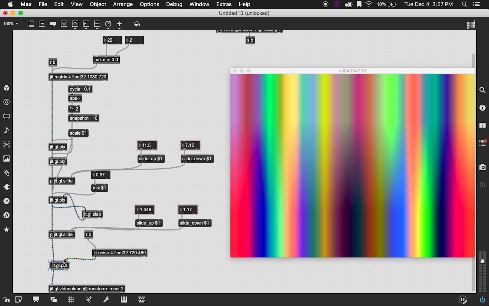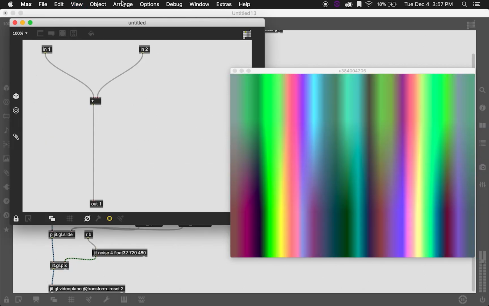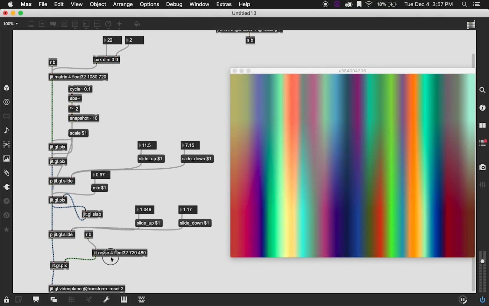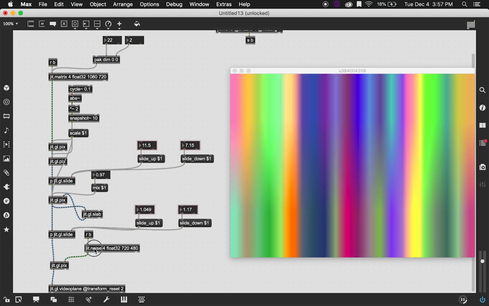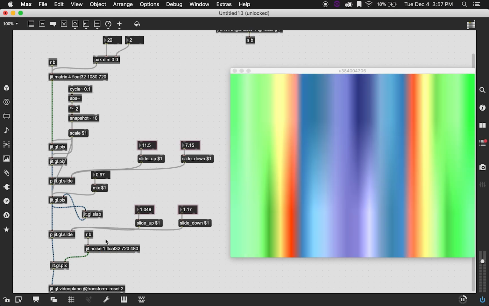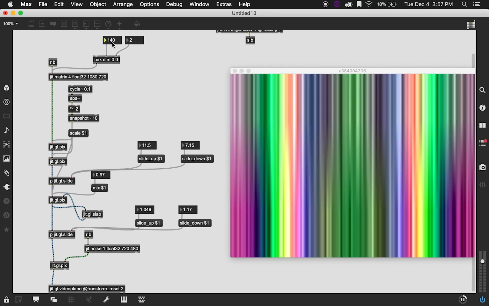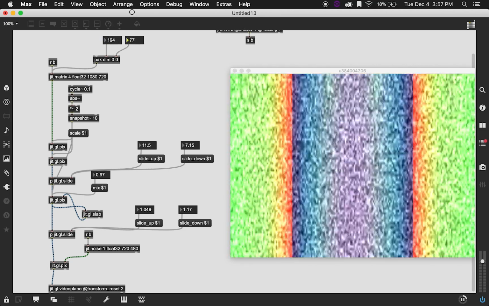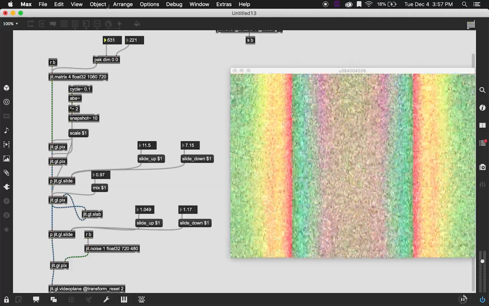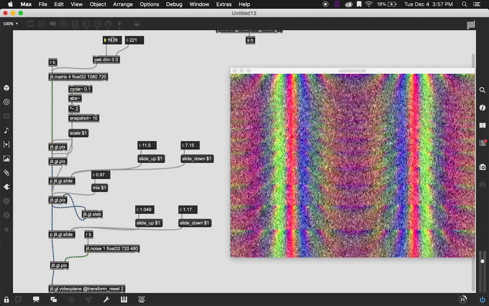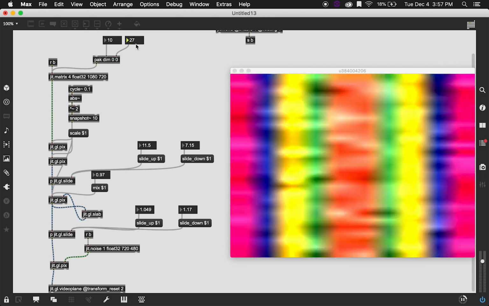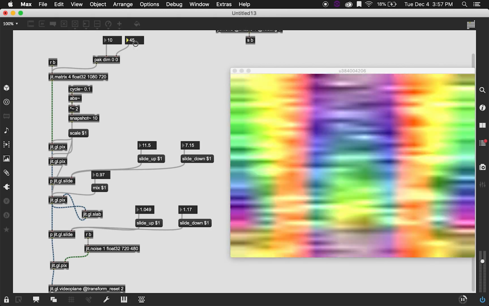So now I'm adding this noise source against whatever video source is coming in. We have noise being generated in 4 planes every time that we send the bang from jit.world. I can change the number of planes. It's not really going to have much of an effect, but that's something you could do. As you increase the dimensions of the original video, you'll see how the way it relates to the noise is changing. It's becoming more of a granular texture. But if these are really low, it's still a granular texture, but it has a different scale and a different effect because of that.